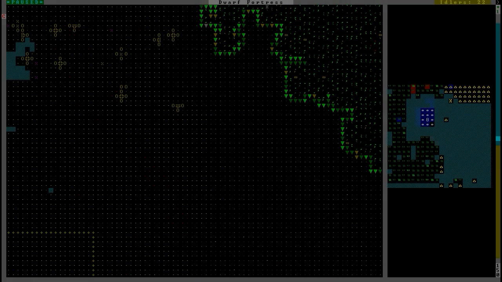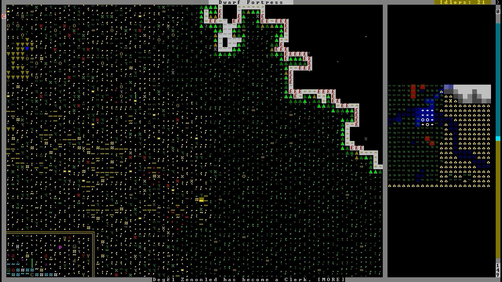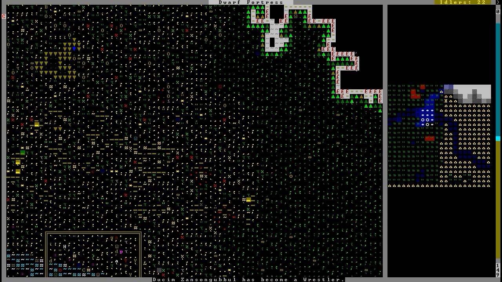Haha, time for dwarves. Alright, so we just got a migrant wave. Let's check this out. We already got a fisher dwarf. Oh, it's hard to see from here. Oh, I just saw peasant. Children. Farmer. Fisher dwarf, noble. Alright. Not too many, but that's less dwarves to deal with, I guess.